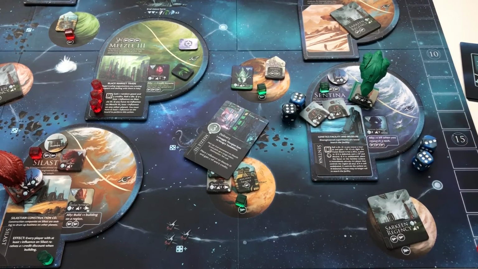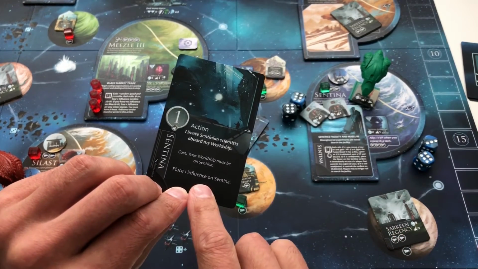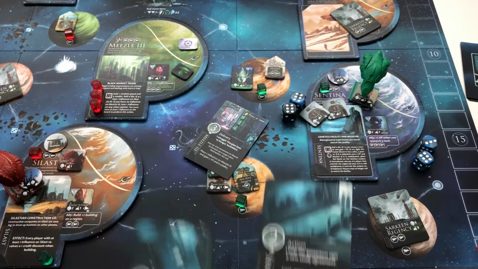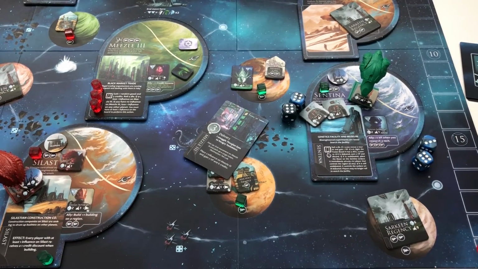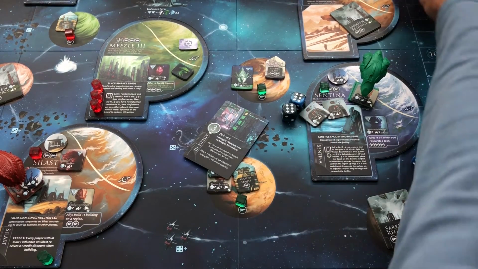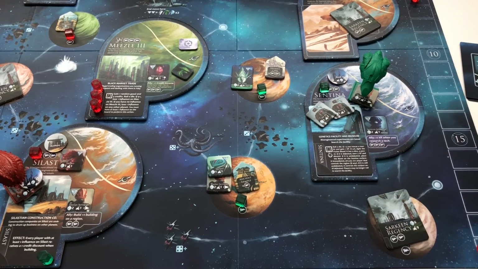So you see, I won't even need to do this 2-thing combo because I could just play this and have 1 influence on Sentina, and boom, I'm good. I have influence. I'm done, right? I don't need to have 2 influence on Sentina. I mean, I don't, right? So yeah, okay, that just simplified things a lot, I think. And now, of course, I won a fight, right? So my score would go up by 1. So I'm at 26.